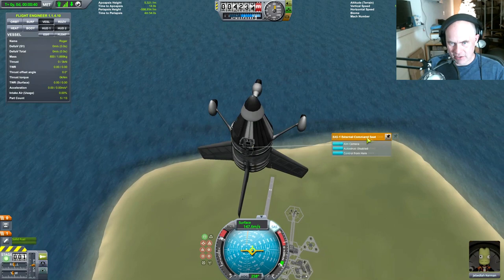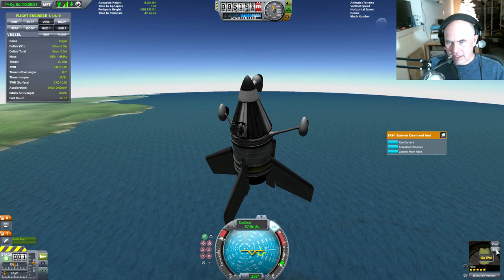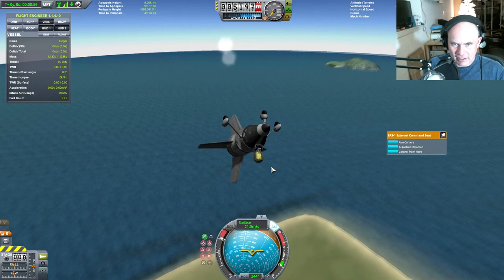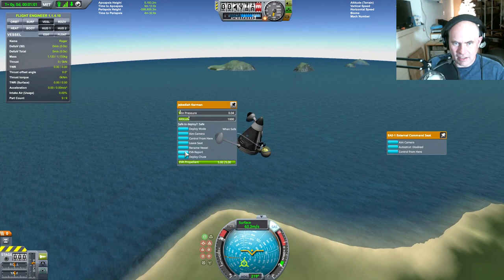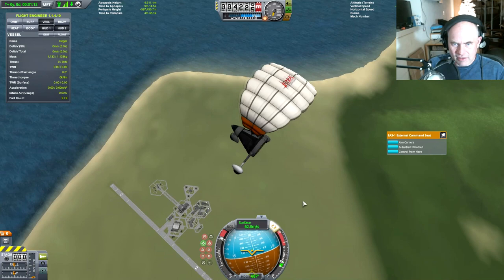Okay, ready for the EVA? Are you ready for the EVA? Let's go! And he's aboard, and now we're gonna fly. Excellent. Now we need to get that deploy chute. There we go. And I'm going to turn on fine control here.